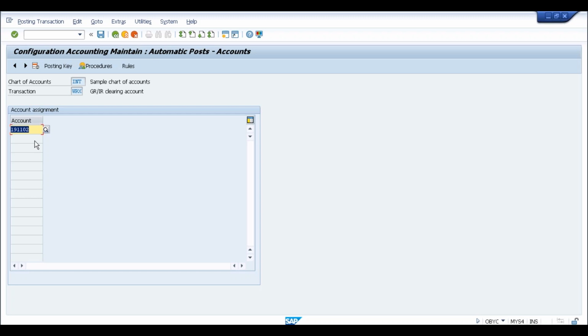Only one change, which we'll discuss, is related to COPA, not so much to our logistics processes. But from when you create a sales order to when you finally deliver the goods, there is a change in the way the posting is done to the COGS account. We'll talk about that when we discuss the sales cycle. Other than that, no change. OBYC, VKOA, OB40, whatever account determination transactions are available in SPRO, are still available.